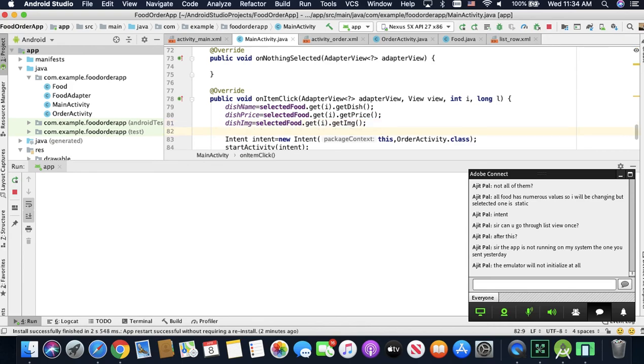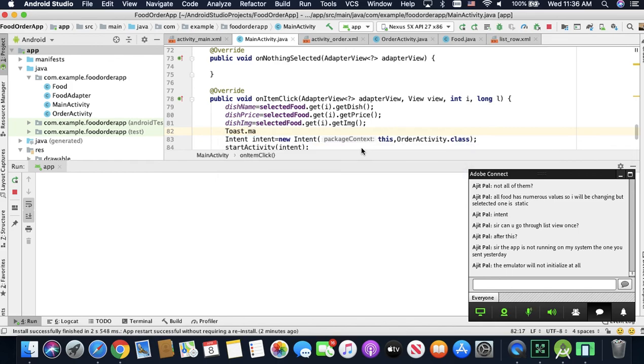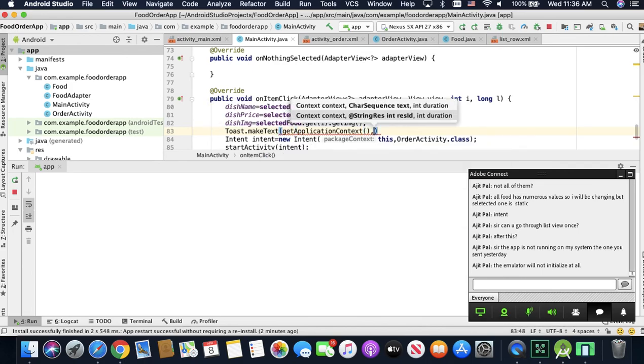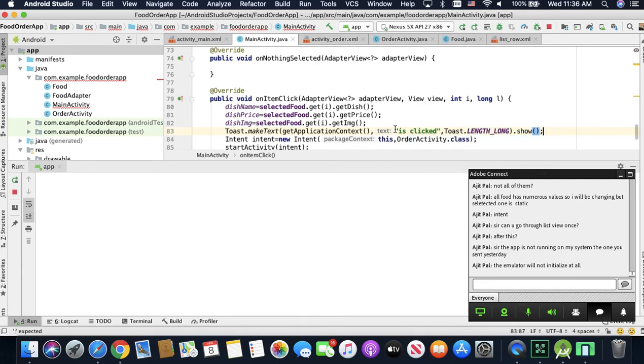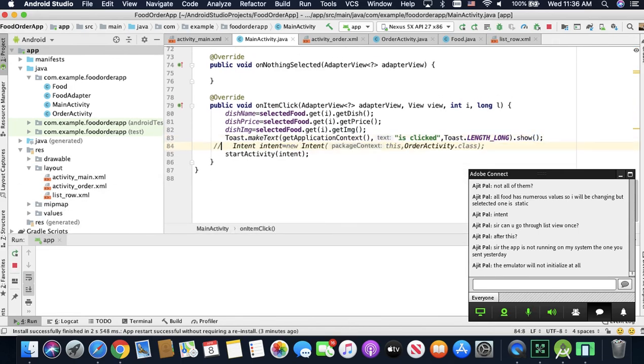I'll try to show a Toast.makeText, getContext, comma, "is clicked", comma, Toast.LENGTH_LONG.show. Without this or this. Let me see.